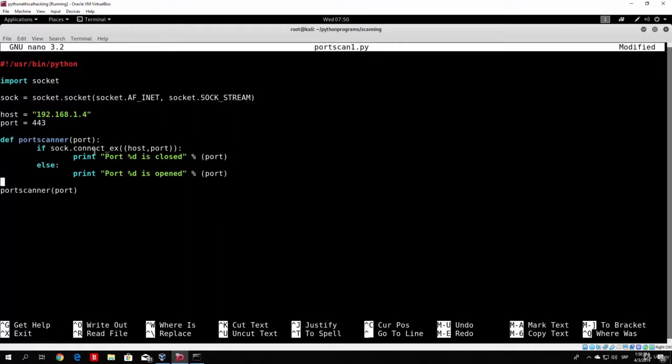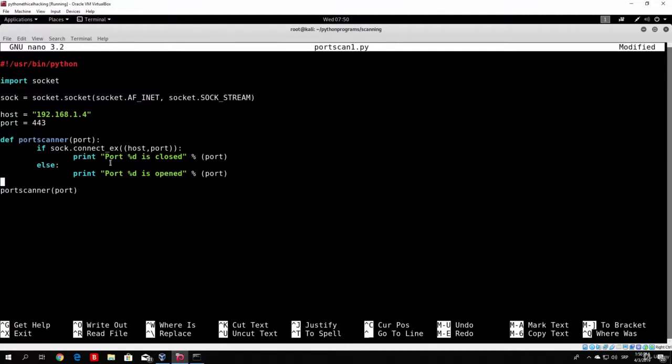So if socket.connect retrieves an error, any type of error, which we check with this function right here, sock.connect_ex, we try to connect to the host on this port, which we specified in the double brackets separated by comma. If it retrieves an error, that means that the port is closed since we got the error back.